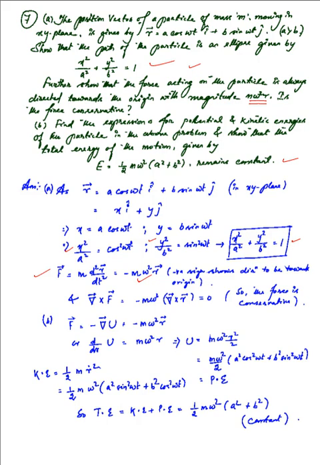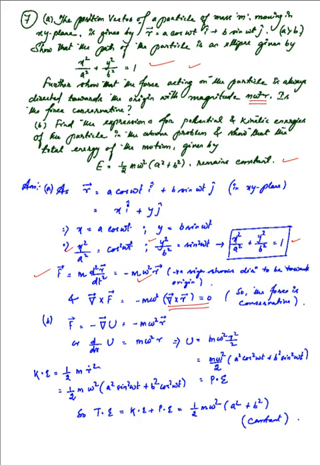And what we were to show is that it acts towards the origin. Well, the negative sign that we have obtained just helps our cause in explaining the direction, which is directed towards the origin, of course, in the xy plane. And as far as the conservative nature of the force is concerned, well, we can just do the curl of the force vector, and as you know, curl of r is always going to be 0, so that is why we have obtained the result to be a conservative force.